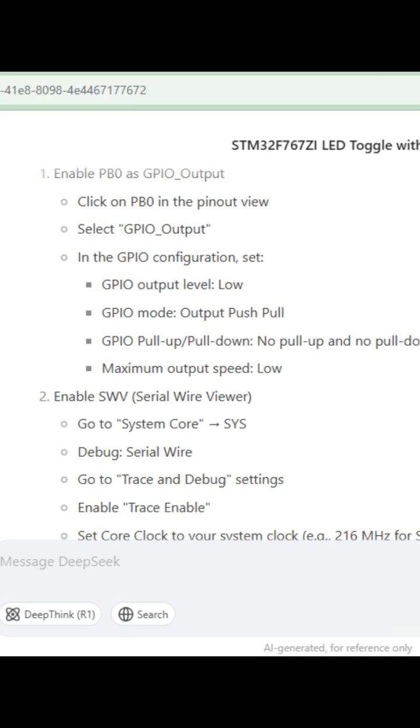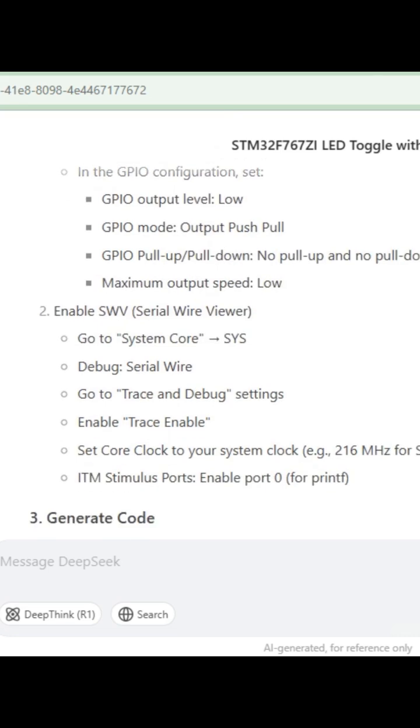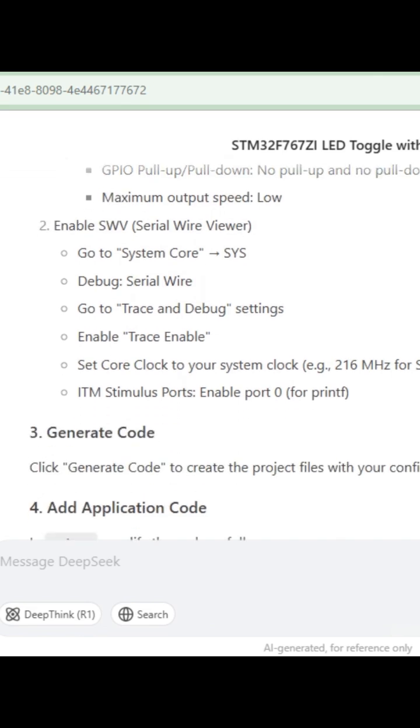In the GPIO configuration setting, you can check the normal settings: GPIO output level is low, GPIO mode output push pull, GPIO pull-up/pull-down no pull-up and no pull-down, maximum output speed low. Now you need to enable the serial wire viewer SWV.